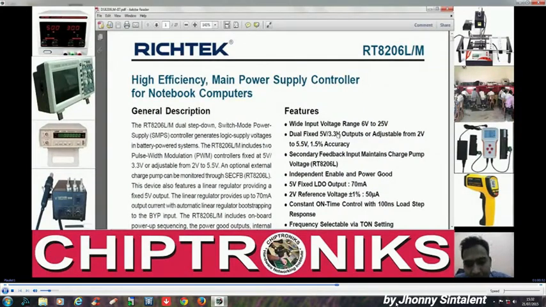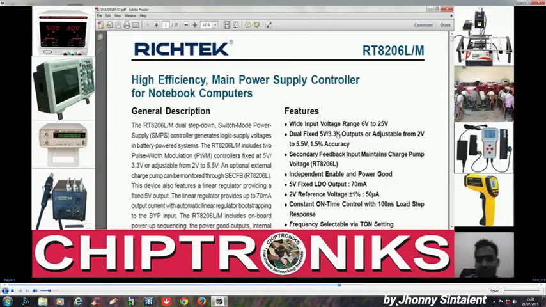We have understood how switching regulators work. Now we are going to see how the RT8206L or the TPS51120, which are present as voltage regulators in Lenovo Y570 and DB2000 respectively, work. Why have we studied the previous things, how a switching regulator works? Because we want to understand these two chips in a very great way.